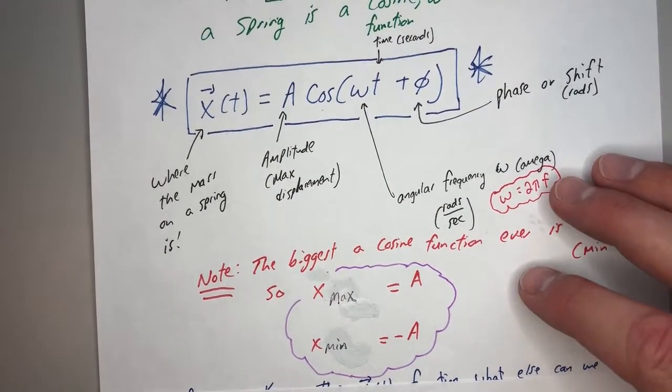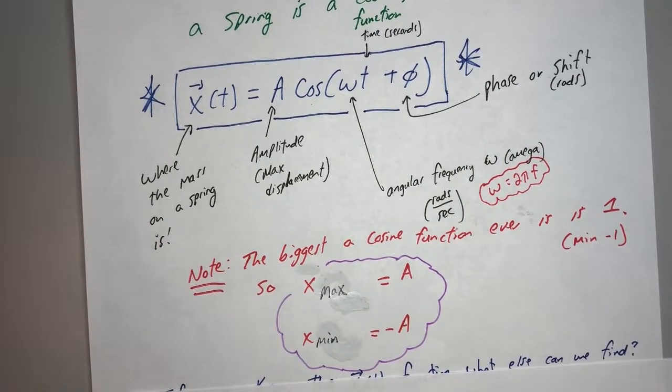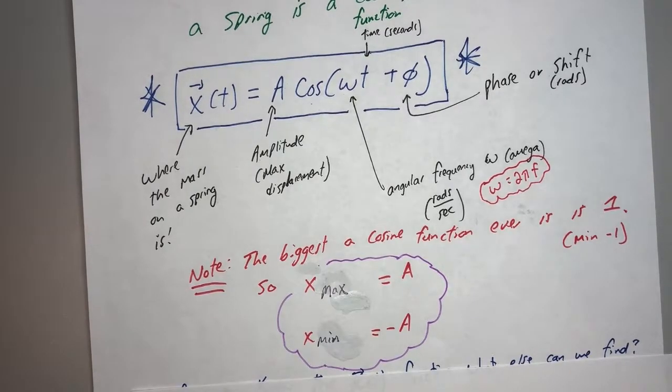The reason it's going to get cool, and we're about to finish here, is if you ever have the position function, we can definitely derive the velocity function. How do we go from position land to velocity land? We have to take the derivative. So we're going to do that right now.